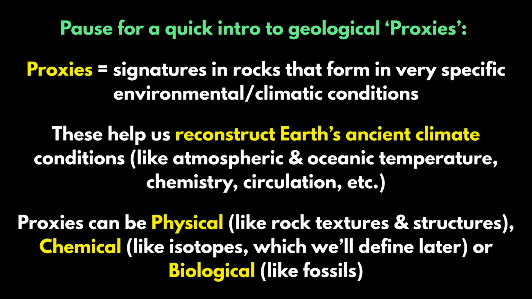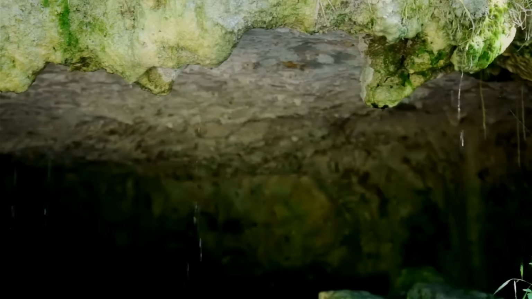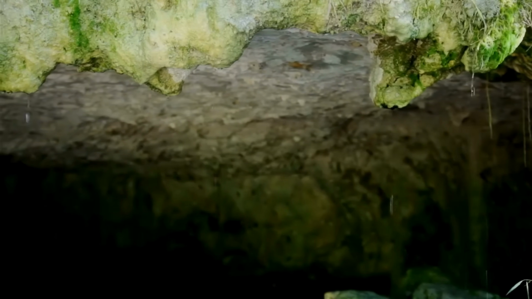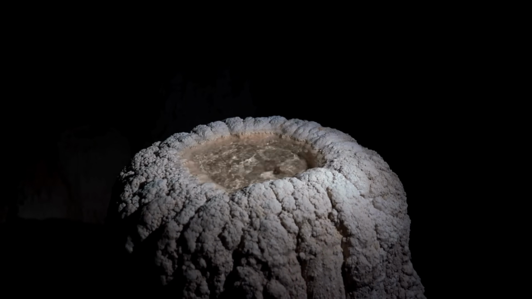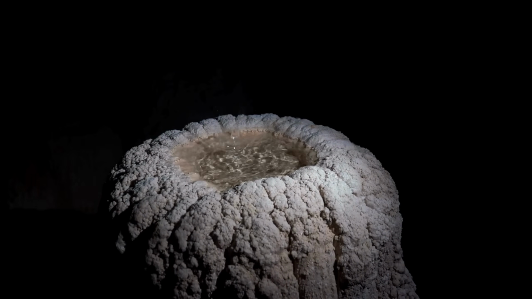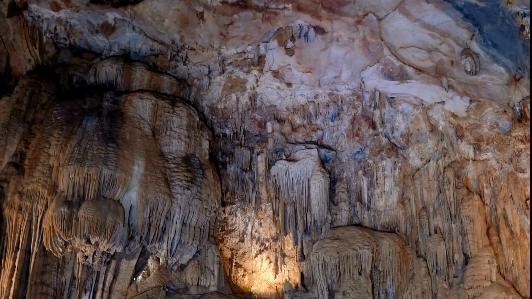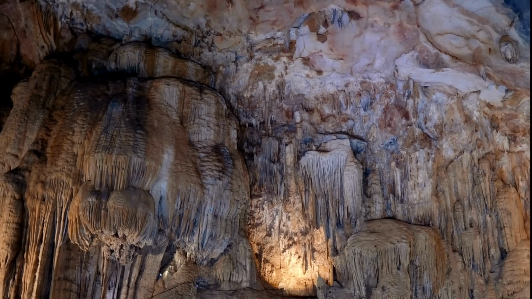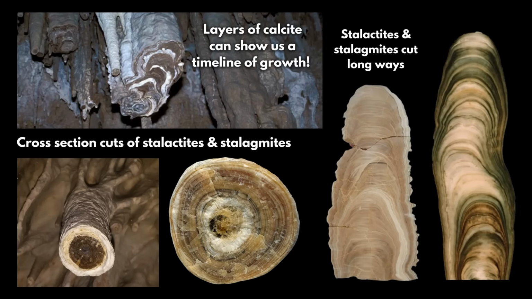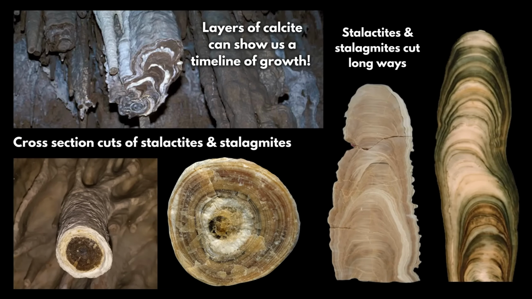And maybe the best way to talk about the geochemical proxies is to talk about the simplest proxy, I think, for someone to conceptualize, and that's a physical proxy of the growth rate, right? So all other things being equal, if it rains more, the water drips faster into the cave, lands on the formation more frequently, so therefore it deposits more calcite in a given amount of time, like in a year, right? On the other hand, if there's an extended drought for years, decades, etc., then the formations will not get dripped upon as much, and they'll grow more slowly. That's kind of like how tree rings work too, if we're familiar with that.